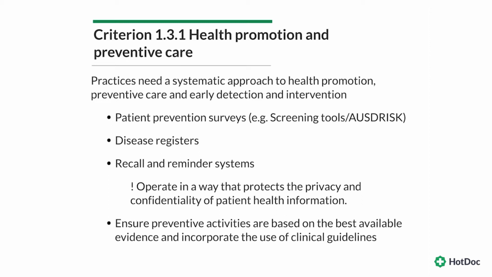The other option that the RACGP standards propose for health promotion and prevention is having a recall and reminder system, where we're routinely sending invitations for things like pap smears, immunizations, and other checks. The only proviso is that this needs to operate in a way that protects the privacy and confidentiality of patient health information. I'll talk about this in a little bit. The last point that they make is that whatever preventative activities you are doing in your practice, they should be based on best available evidence, and ideally incorporate the use of clinical guidelines.